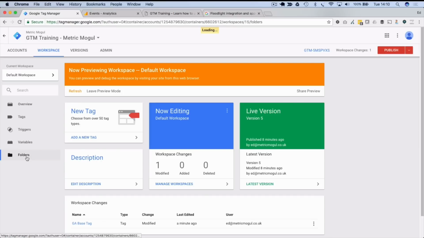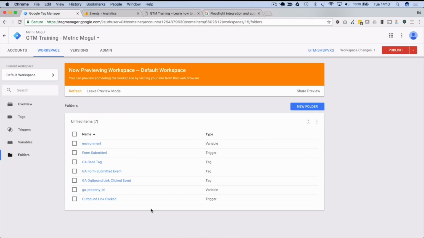Folders are needed when you have large numbers of tags and triggers, and you're trying to keep things organized. There are several ways you can organize your folder structure, and it depends on what you're doing and how you want to work. But my two recommendations would either be to group folders by people. So if you have a lot of people working on your account, group the tags into the responsibilities. So you might have one for email marketing tags, and the email marketing team is in control of that. You might have one for analytics, so on-site analytics tools, and all of those go into that folder.